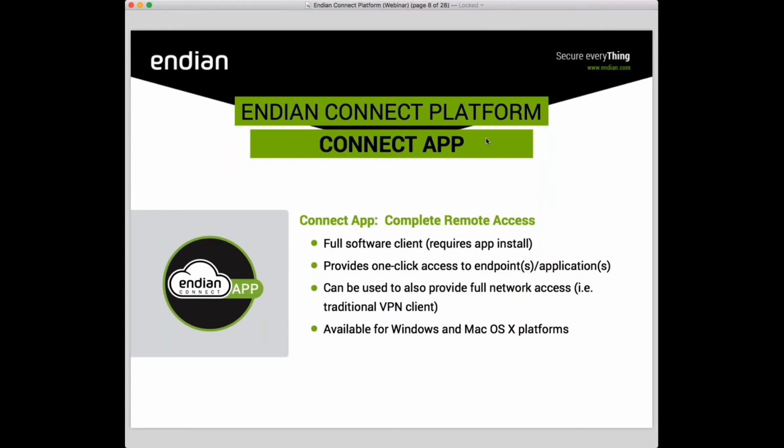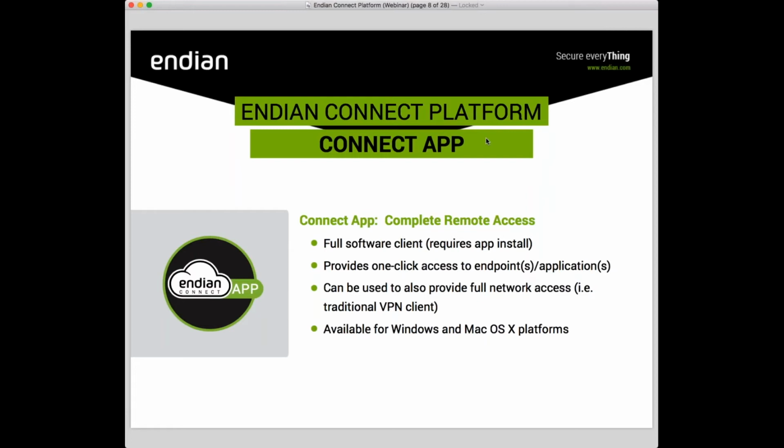The software that we provide, whether it's Connect App or Connect Web, has the same user interface. It's just a slightly different variation, in terms of one being a complete app installation and the other being run through a web browser. The primary difference between Connect App and Connect Web is that the Connect App, because it's a full software client that you install, is actually a VPN client.